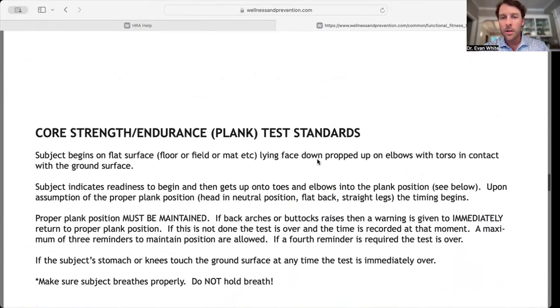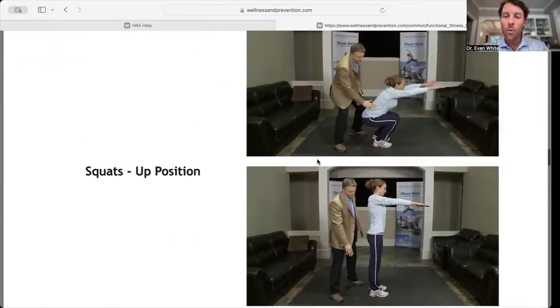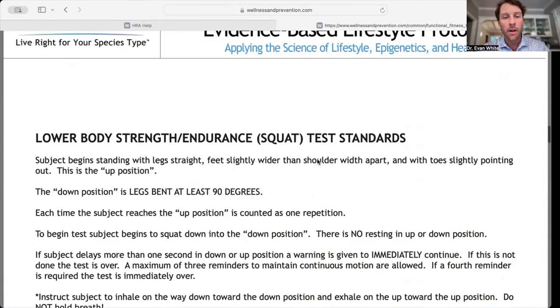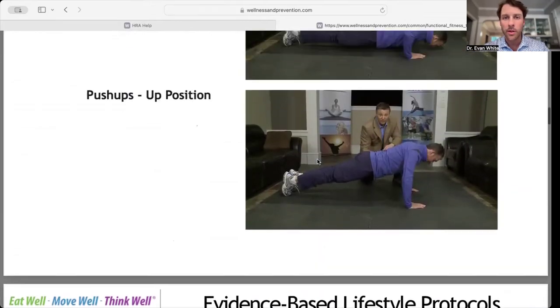And if there's something that you cannot do, don't want to do, don't want to modify, you are welcome to just put 0 for your score. And so maybe that may be your starting point. You may be, I can't do these right now. And then you may find in 30 days, 60 days, you're able to do more of it or some of it or a lot more of it than you were before.